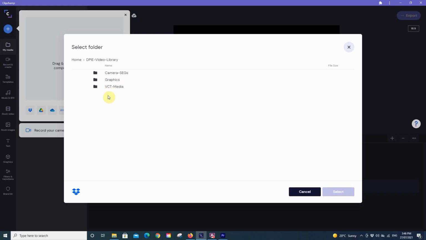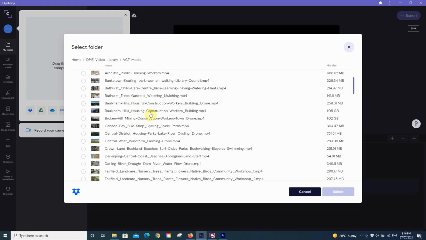To access those, you have to put in the Dropbox details, which we can give to you at a later date. But for now, I've already put in the Dropbox details for where this media lies, and I'm able to now import those files. So I've opened the folder to where the files are, Visual Content Team Media. I'll open that.